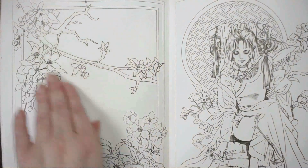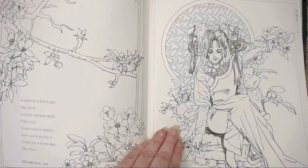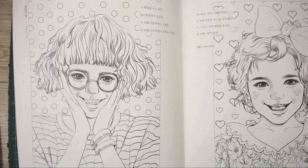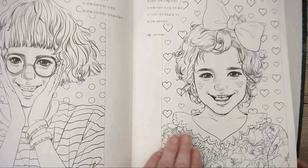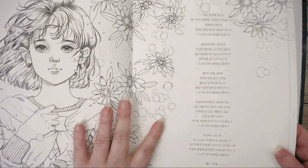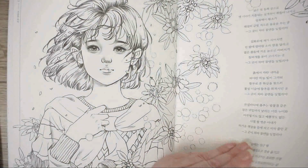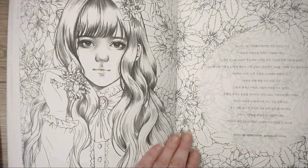This one's Poppy Girl, Crab Apple Girl. I really like that Asian style colouring page, it's pretty. These two cute little girls, this is the Sundrops Girl. They're adorable. We have Edelweiss Girl. Then we have the Korean Berry Magnolia Girl.